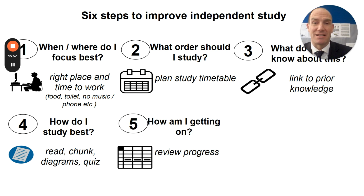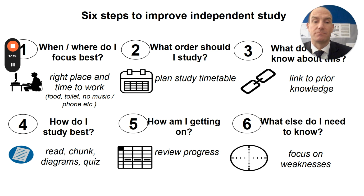Definitely going back to those lists again and checking how we're getting on. There is also something really therapeutic, rewarding about ticking things on a list. I'm sure we all feel that. And actually having those PLCs, those content lists, and ticking off when things are revised or when things are covered, that's a really important part to keep that motivation, keep that momentum going through. And then obviously from that we can work out, well, what else do I need to know? What are the areas that I still need to do more work on?